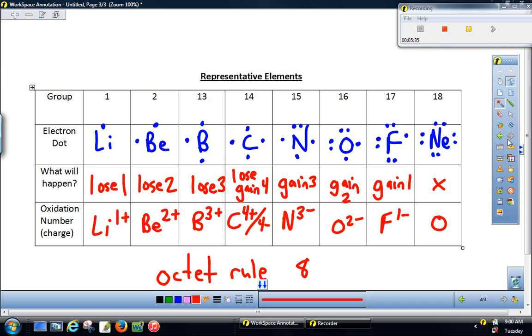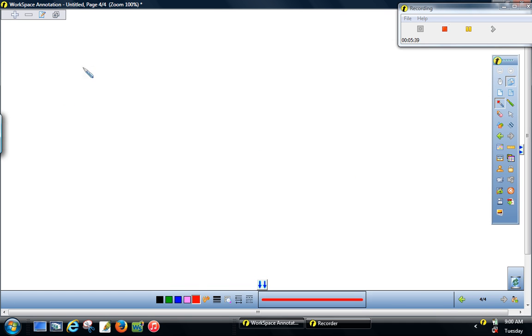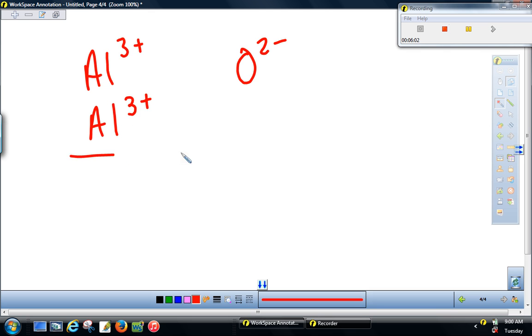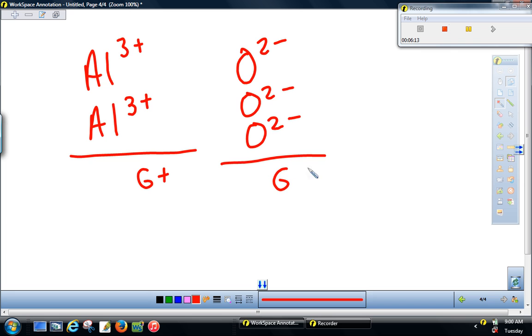If we look at another one, let's say aluminum, which likes to become +3 because it's in group 13, it loses 3 valence electrons. And we look at oxygen, which we call oxide ion. Now, what's the lowest common multiple of 3 and 2? The lowest common multiple of 3 and 2 is 6. So how many +3 aluminums do we need to get to a +6? We would need a total of 2 aluminum ions to get a +6 charge. How many -2 oxide ions do we need to get to a -6 charge? We would need 3. 3 times 2 is 6. And these two will cancel out. These two will add up to 0.